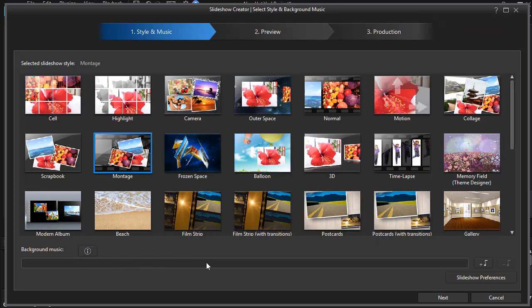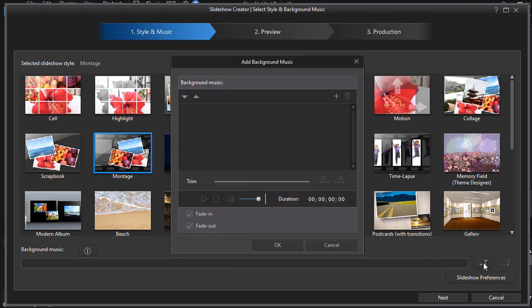And this is normally where you begin to add background music. I do that by clicking on the plus and the music symbol, and now I get a different screen in version 17. Let's look at the screen. I have a plus up here, and I have up and down arrows. I have a garbage can. I have a trim option, and I can do a fade in and fade out.